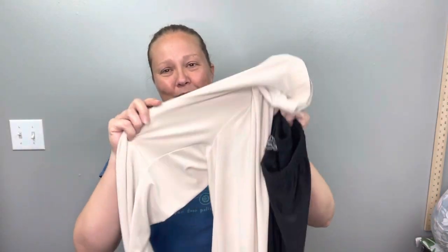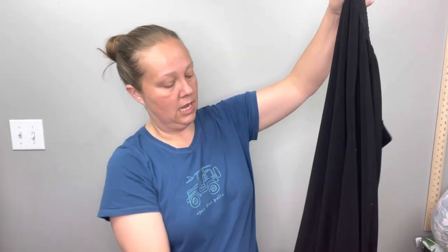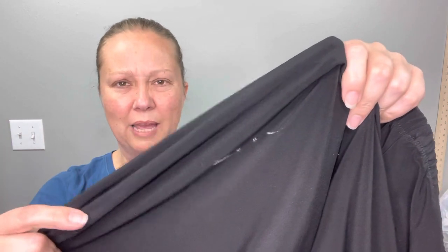Two pairs of Clarissa Woo pants. Both of them are size large, found next to each other. They are dirty also. This pair is dirty and this pair is dirty. So both of those will go into the wash probably today. I have enough stuff over there to go ahead and wash. And this pair, I'm gonna show y'all this. Kind of looks like paint, but I was able to scrape it off. So I think it'll come out just fine. Definitely am cautious when I see spots like that.